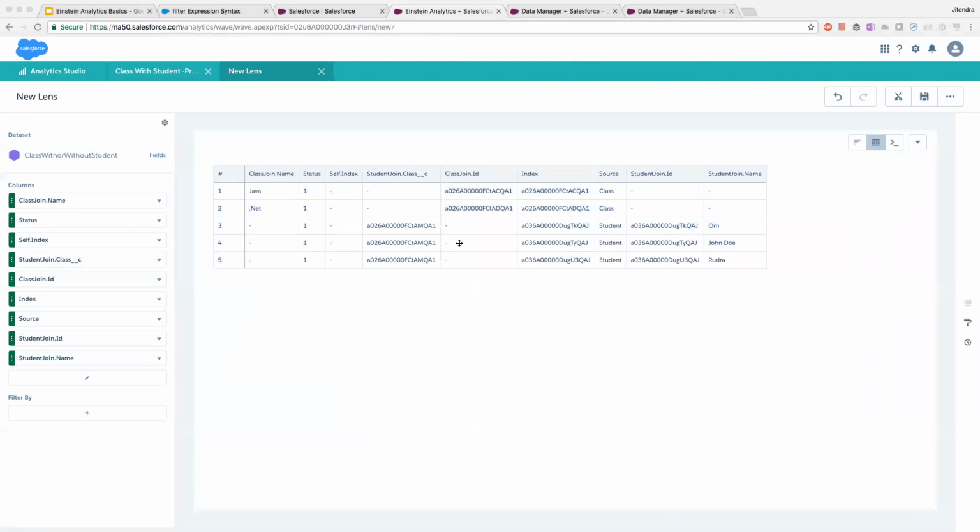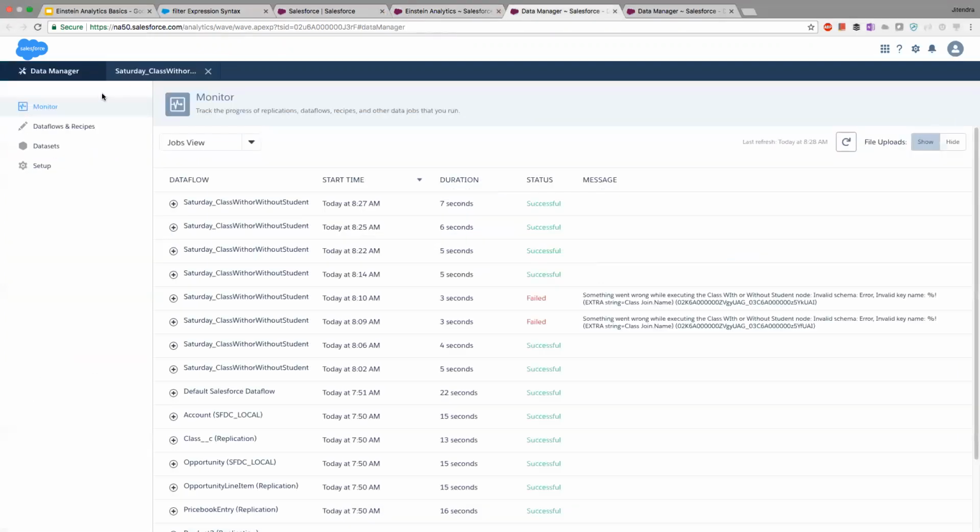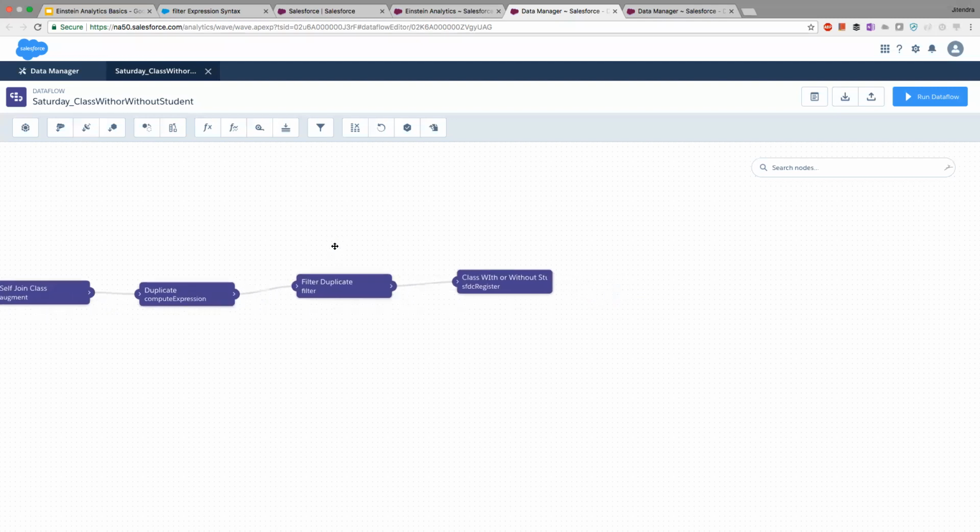Now what we have to use is, all the students have a class ID, right? 0 to 6. And all these class IDs, so we have a Java, we have a .NET, but we really don't have any Salesforce name. So we want to fix it. We want to have a class name instead of this 0 to 6. And how can we do that? So what I will do is, I will go back on my data manager here.